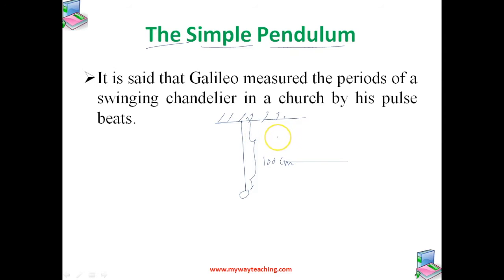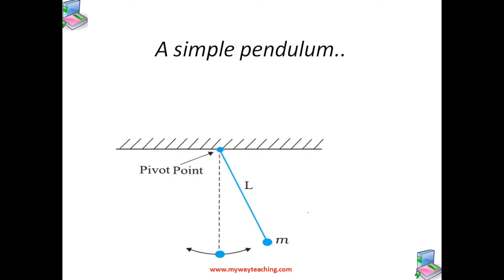Okay. Displace the stone to one side by a small distance and let it go. Then that stone executes a to and fro motion. It is periodic with a period of about 2 seconds. You can see that kind of pendulum here. This periodic motion is a simple harmonic for some displacements from the mean position.